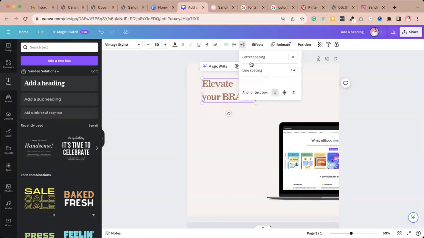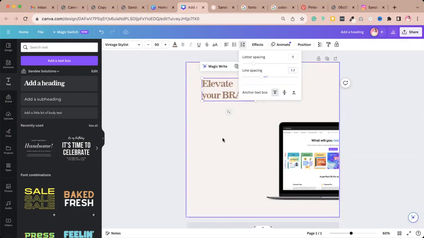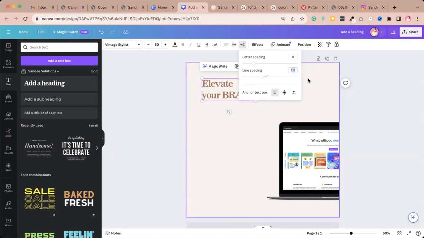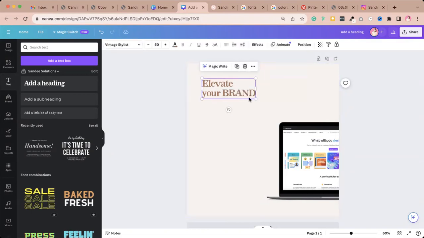The letter spacing is the spacing between letters, and the line spacing is the spacing between the first, second line, and so on. So it's now set to 1.4. I usually set mine to 1.2. And let's see. Okay, it's still kind of wide because it varies depending on the font that you're using. So I'll set it to 1. Okay, and I like it.